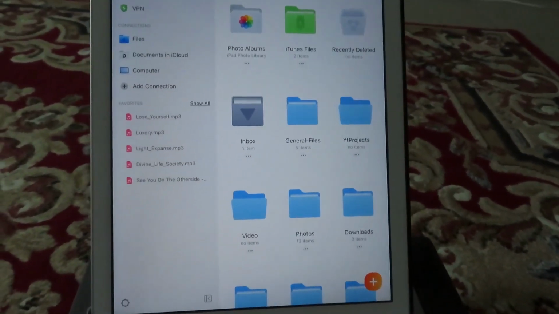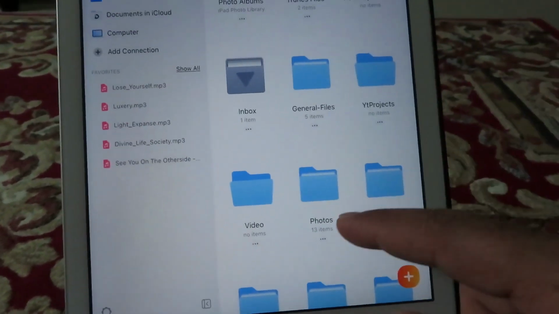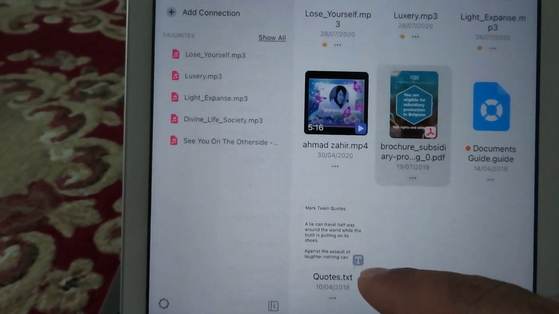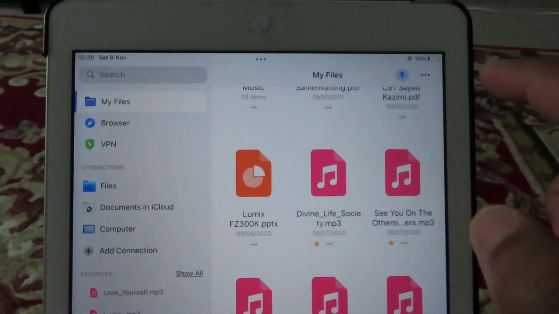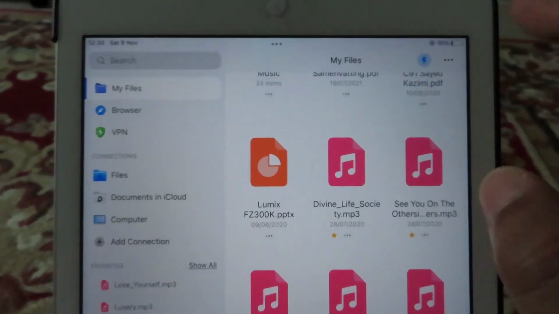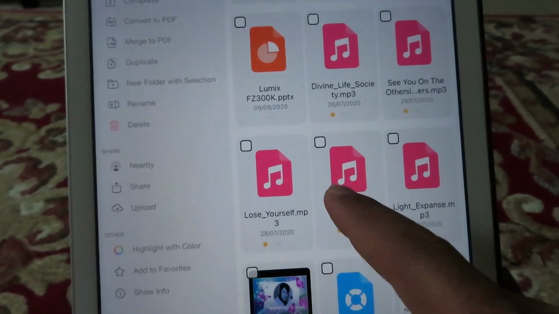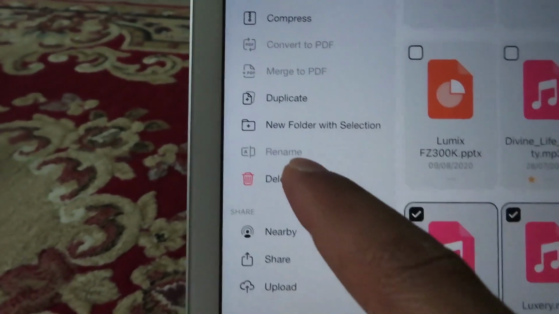So these are some old files. You see some old music. So delete. Let us select multiple files. Select it, and then delete.